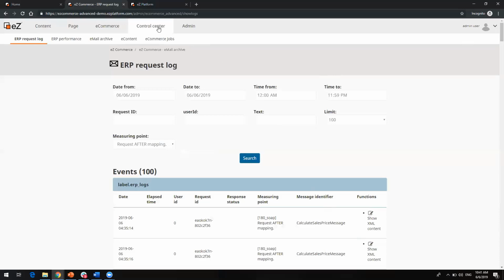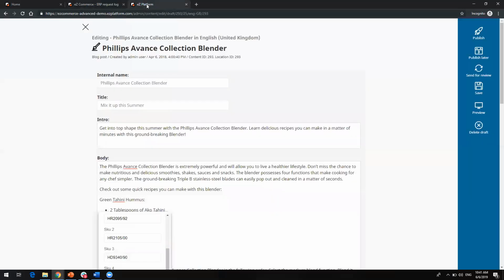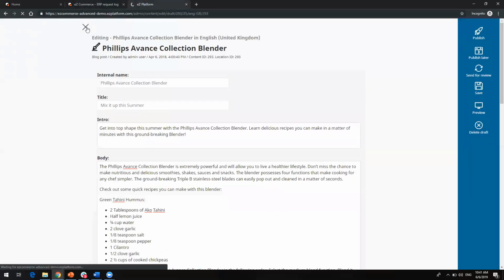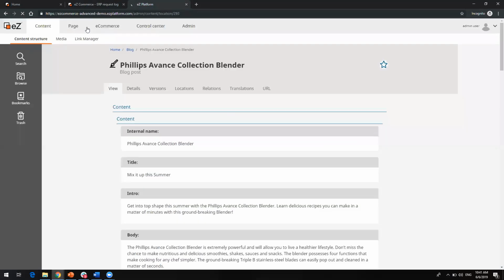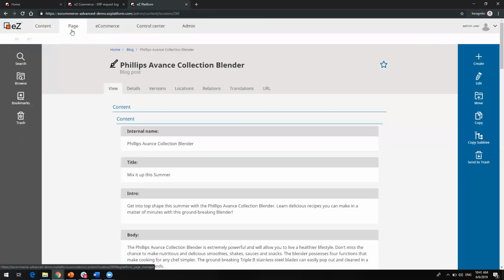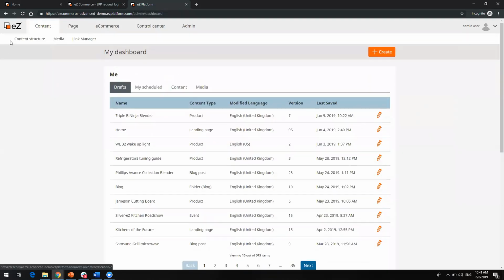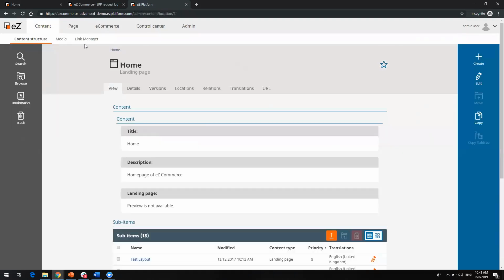The last things I want to show that are available are for the page builder. One second, let me just go to the home page. I'll go to the page.